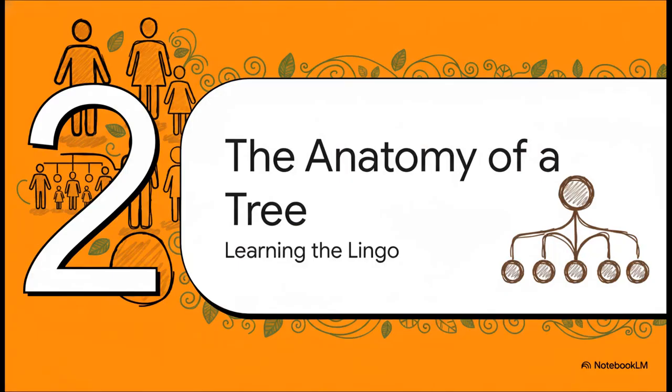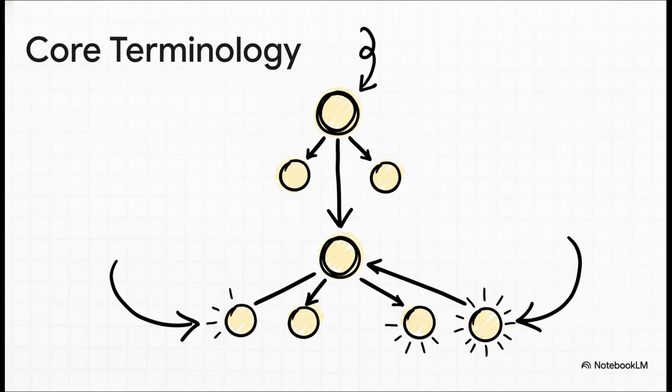Okay, so to really understand trees, we kind of have to learn how to speak their language. The good news is the terms are super intuitive. They borrow a lot from family trees, which makes it way easier. Okay, so every single tree has a beginning, right? We call that the root. It's at the very top. Each point of data is just called a node. Now, any node that has other nodes branching off below it is a parent, and those branches lead to its children. And finally, you have the nodes at the very, very end of any branch. The ones with no kids of their own, we call those leaves.